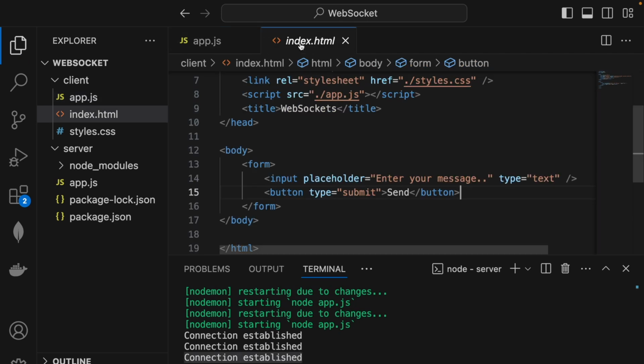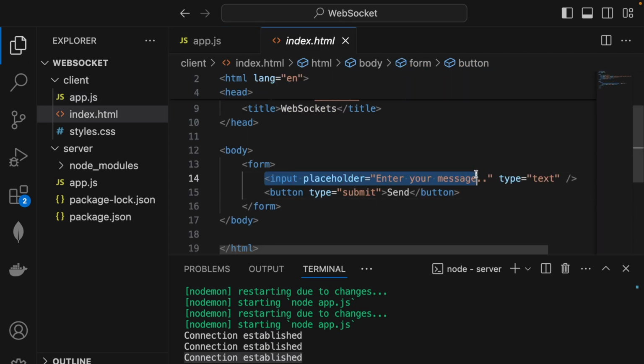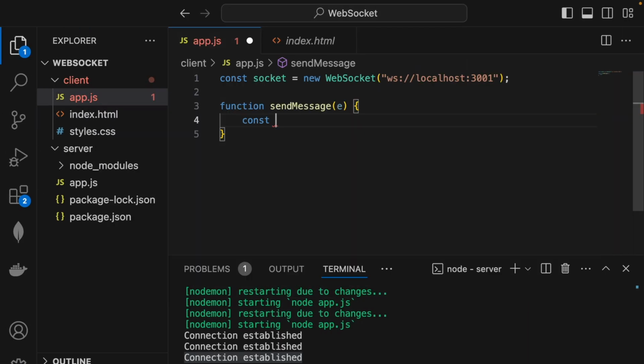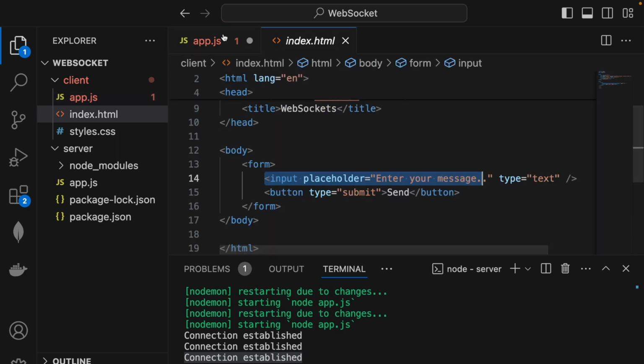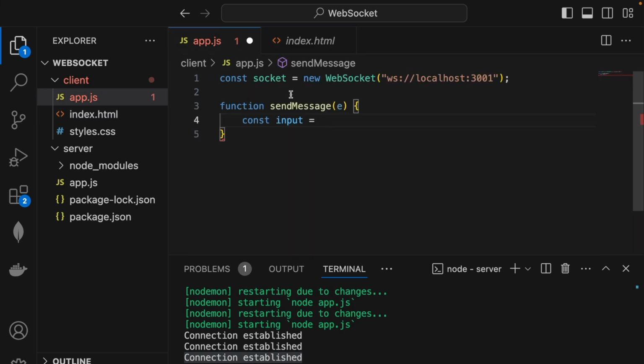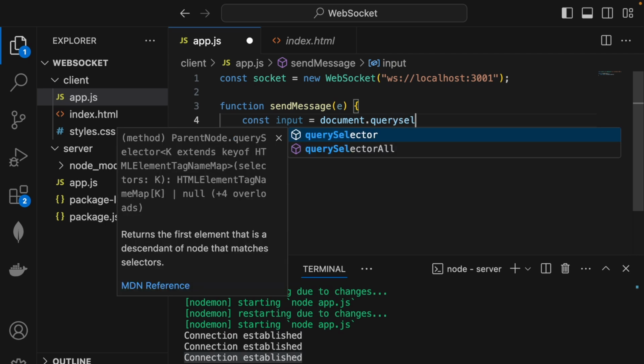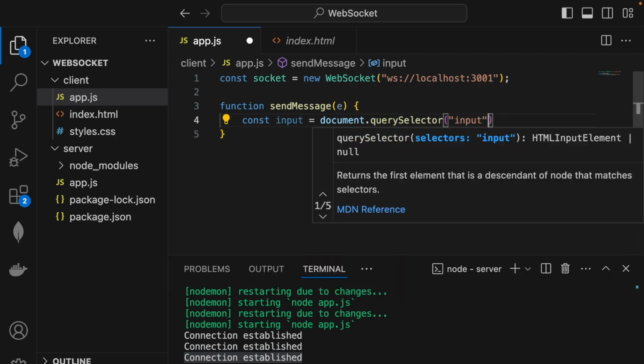Within this particular function, we want to grasp the value that is sitting inside of this input field. So firstly, let us grasp the element itself. We can say const input, and we can get a reference to this particular input field by saying document.querySelector, and then input.